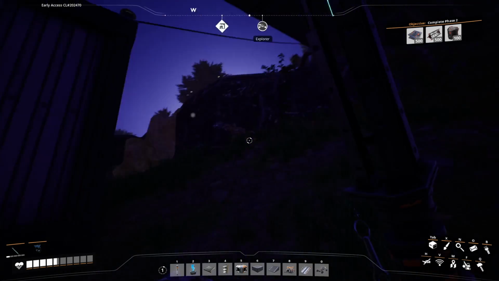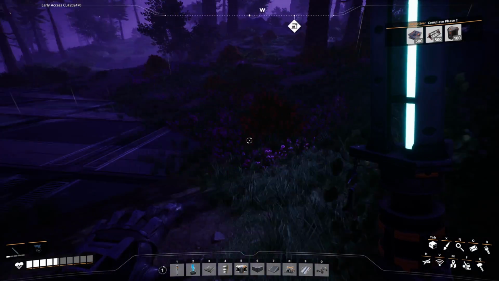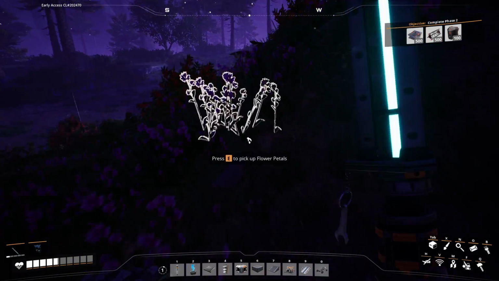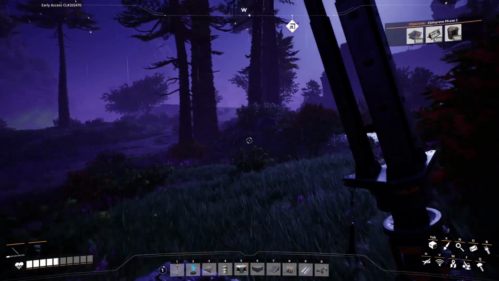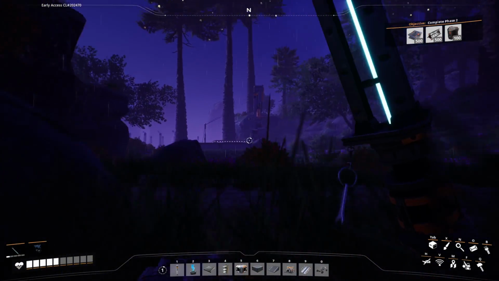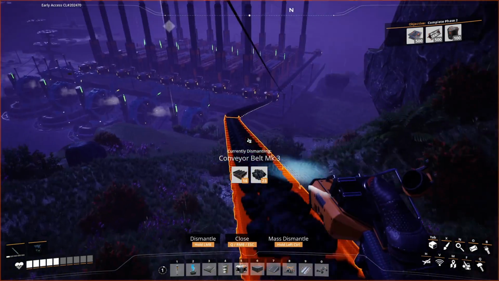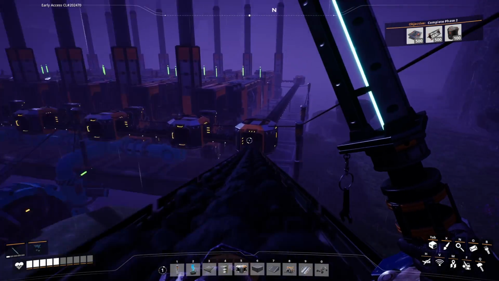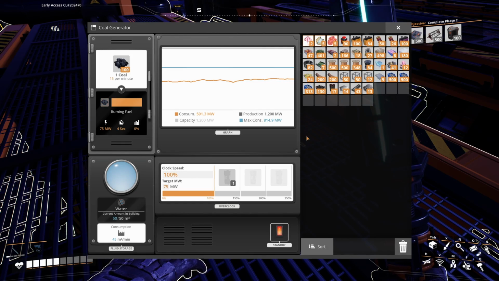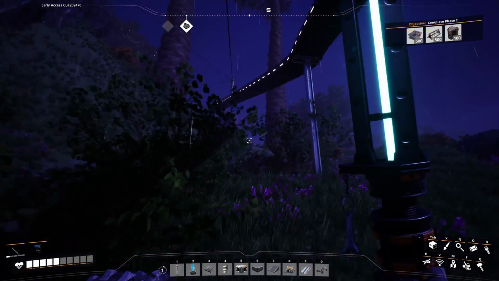And so I also got the Mark III conveyor belts, which can transport 270 per minute instead of the 120 that the Mark II conveyor belts can do. And so those two together meant that we could double our coal production here by replacing that with a Mark II miner. And then these are all Mark III conveyor belts, which has meant that we've been able to double our power network over here.